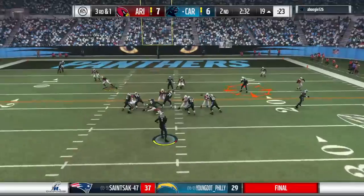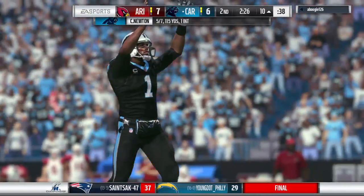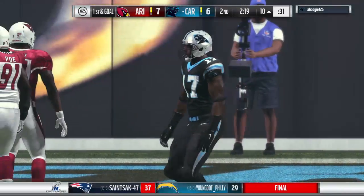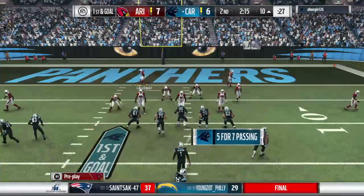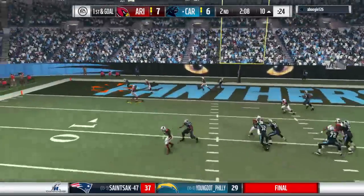Newton looking to throw on 3rd and 1. And he gets it to Funchess, complete. And he's able to pick up the first down before he's tackled right at the 10. And that's understanding where the markers are, because it's not just running to them. Because on the catch, you can actually be pushed back before the first down. It's getting past it and allowing that opportunity to drift back towards the first down line.